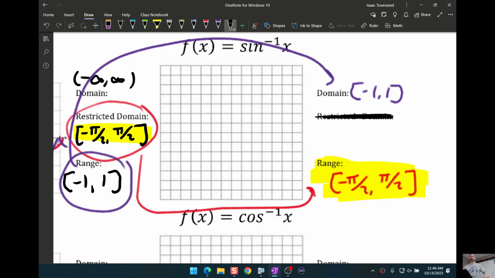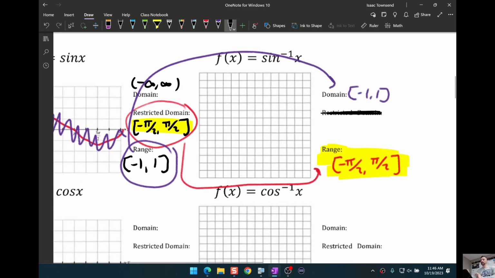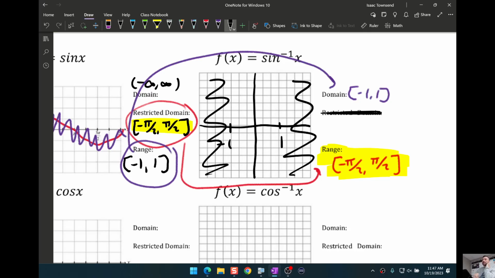We will actually look at the graphing again next time, but we might as well go ahead and make the graphs real fast too, because this is the bulk of the work here. So let's just make a graph. If this guy's domain is negative 1 to 1, I know that he should not exist left of negative 1 or right of positive 1. That's what domain's telling me. And if the range is negative pi over 2 to positive pi over 2, negative pi over 2 is as far down as it needs to go. Positive pi over 2 is as much up as it needs to go.